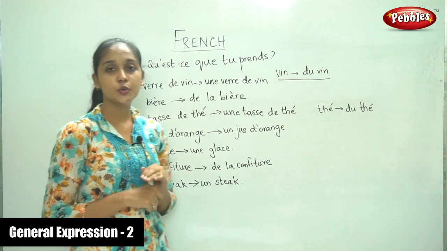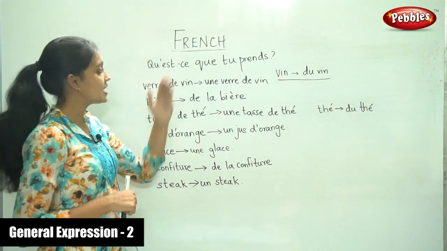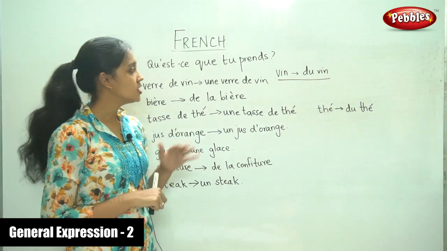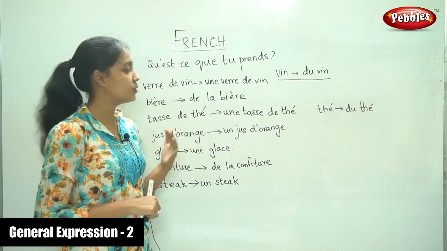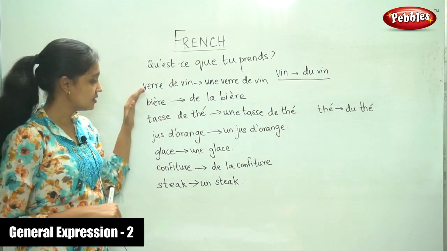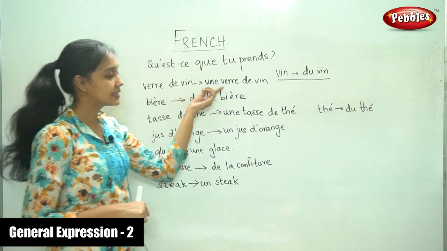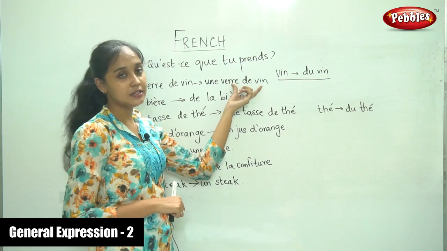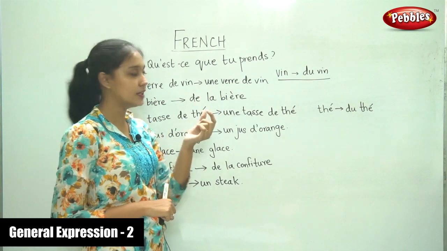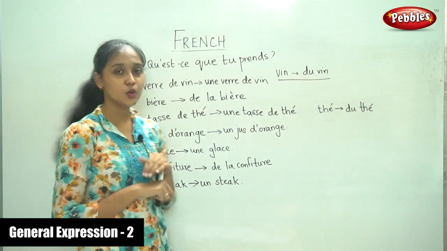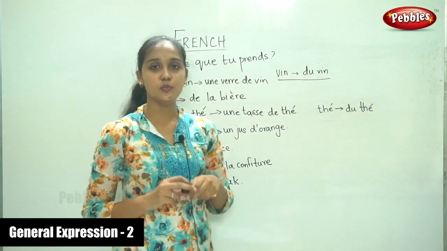So now you know how to answer when anyone asks you qu'est-ce que tu bois or qu'est-ce que tu prends. So this is a common question you will be asked, and you know how to answer. You need to use the correct word before the particular answer, either une or un or du or de la. And now you know which word to use in which situation.